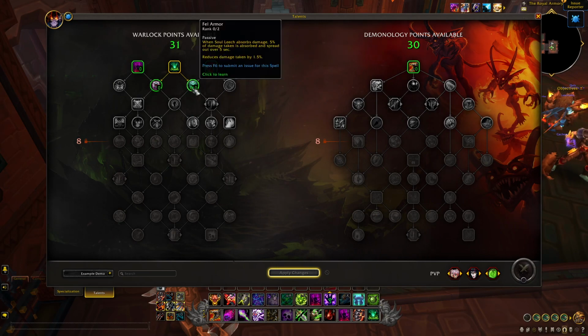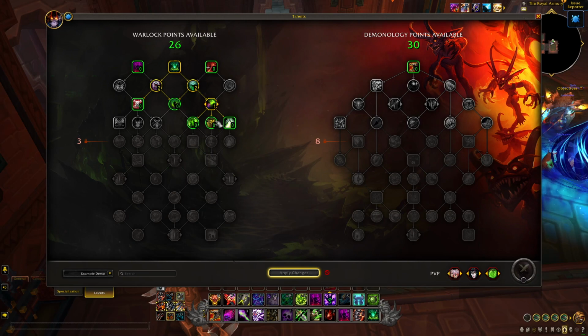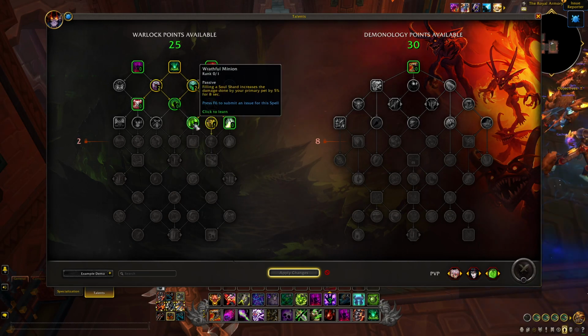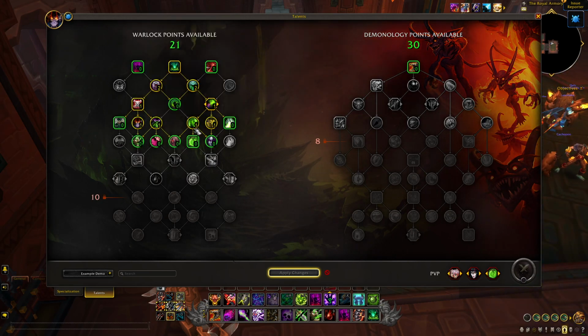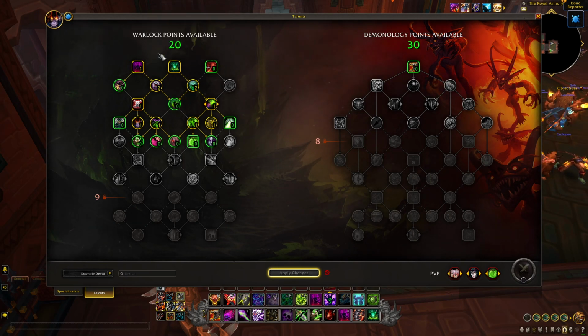Now, to start off with, everyone's going to be taking Demon Skin, Fel Armor, you want Mortal Coil, you want this, and that. And that's kind of the core, the way to start. Now, we've already spent the amount of points we need to get lower down the tree, but we're actually going to grab Fel Domination, because forget casting your pet for 5.5 seconds. It's not about that life, so need to take that.